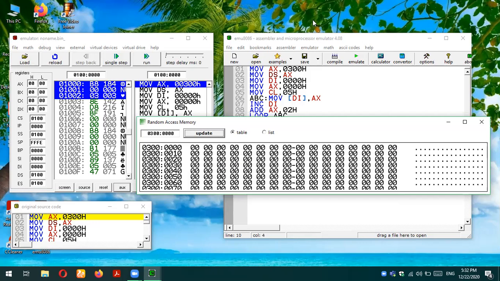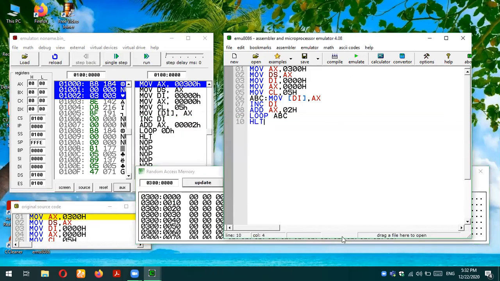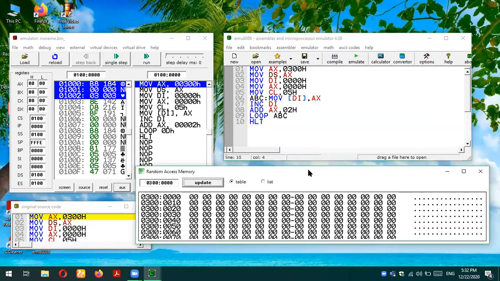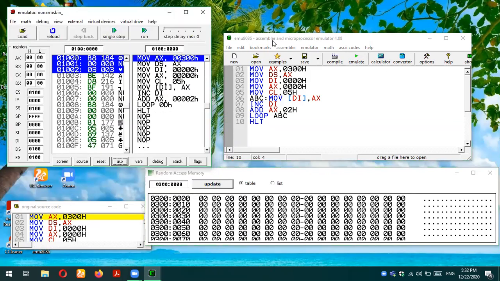First of all, let me adjust it so that everything is visible when I emulate this code, right? This is the memory section. Let me highlight the section of the memory in which we should expect some data. It is these 5 locations, right? This is location 0, this is 1, this is 2, this is 3, and this is 4. So these 5 locations will have our desired even numbers.